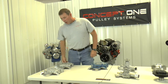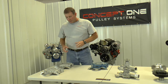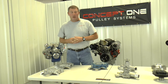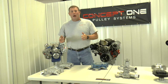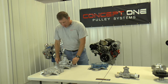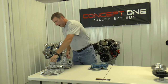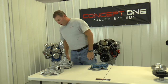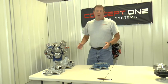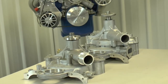We're going to compare a long water pump and a short water pump for the small block Fords. The short water pump kit we offer — the only reason to use that is if you have a clearance issue. The old long water pumps, you can see by the time it's put on the timing cover, it's pretty tall — about eight and three quarters inches from the face of the block. The short water pump is about an inch and three quarters shorter, which gives us quite a bit of room. Sometimes an inch or two is as good as a mile.